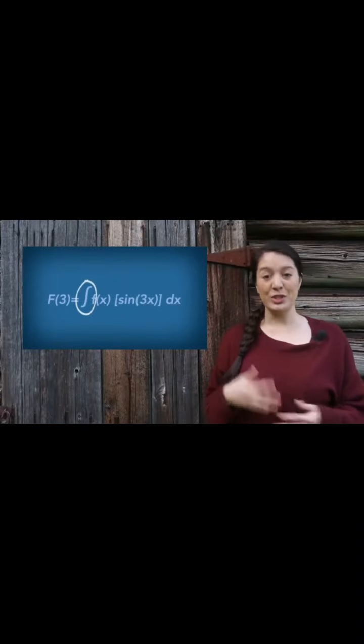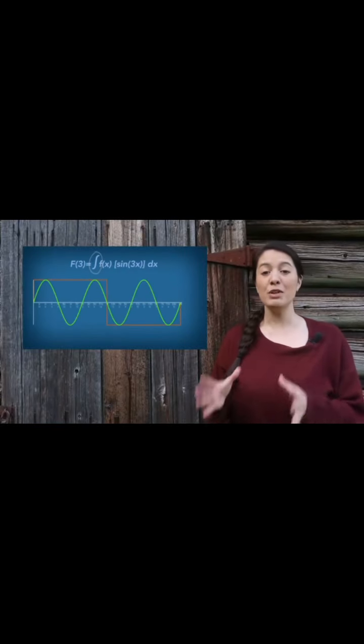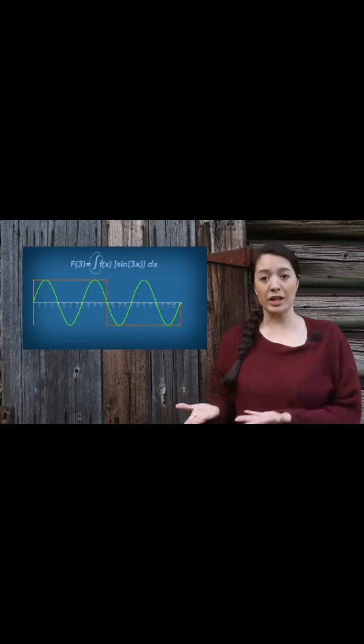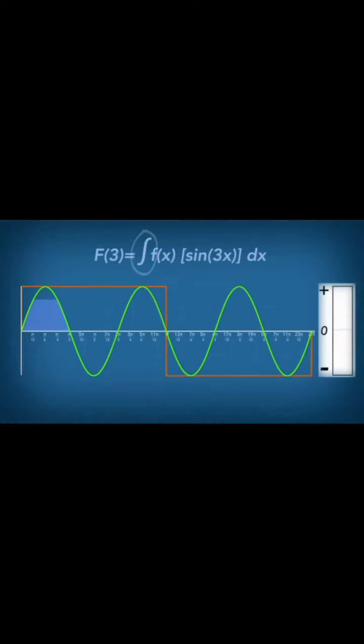Now we come to the integral, which is the continuous version of a sum. The sum of all of these values will tell us whether this sine wave is necessary to build the square wave. If the sum is positive, the waves are overall correlated, and this sine wave is in a Fourier series of this square wave. If the sum is 0, the waves are not correlated at all, and none of this wave is used to make up the square wave.